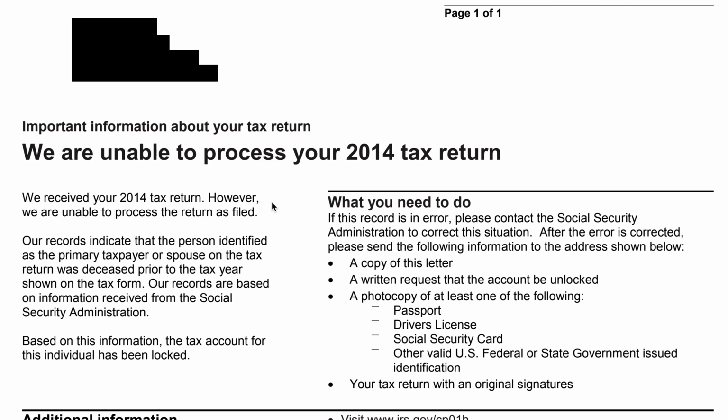Any further tax returns will be estate related, trust related, things of that nature. But as far as that individual, that would be their final tax return. So then the next year would be some sort of estate return, or if that person had a company, whatever it is. But that individual will no longer have a tax return.